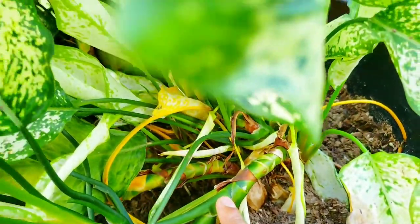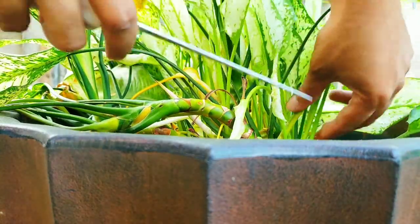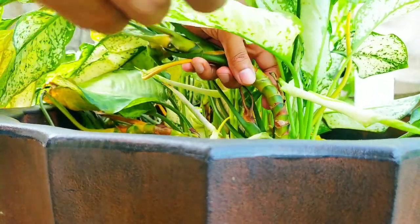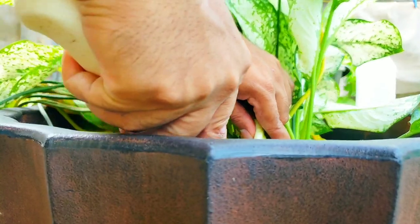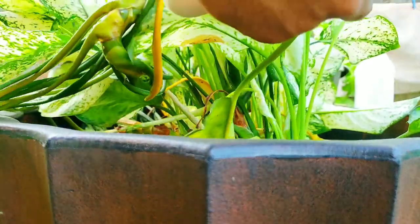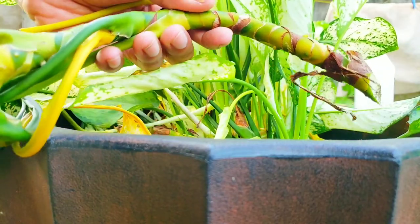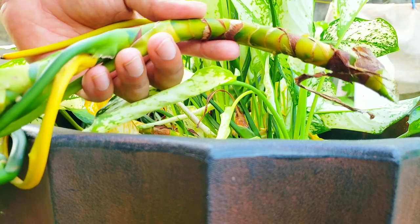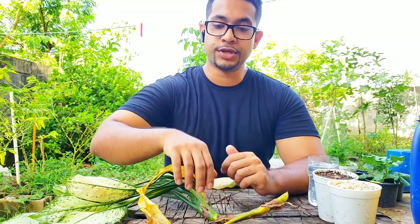The stalk is very similar to what you'd find on a cane plant — hence the name dumb cane. We're going to come in with a sharp knife and cut it out at the very base, not pulling the root out of the soil. We're just going to be removing some of the little leaves and taking out this entire stalk. From this one stalk alone I'm going to get probably four plants.